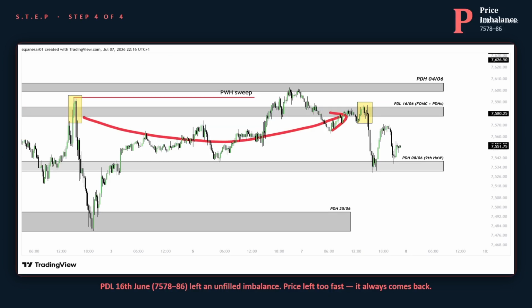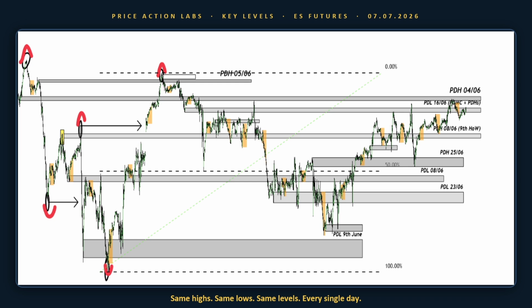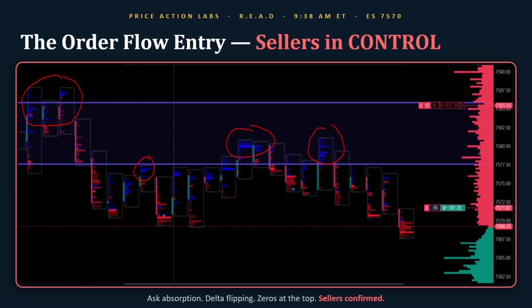And we had a key level that came supported by the market, right? Market supported this key level. So again, your pre-market plan should look something like this. You've got to have key levels, buyers and sellers, where they're in control. And then from here, you want to read the order flow. So I'm going to stop the video at this slide. I'm going to finish this presentation on this slide.